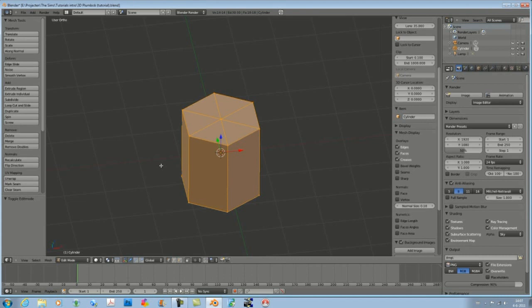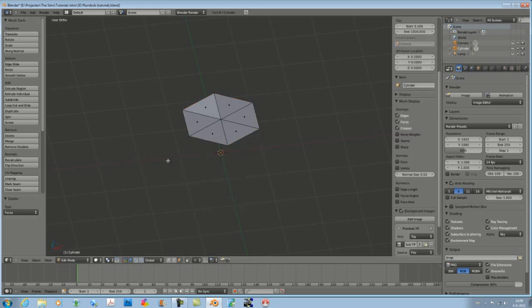And you may hear some paper in the background, and that's because I have written down this tutorial on paper, because there are too many steps to remember out of my head. We're going to press Ctrl plus Tab to change from vertex select mode to face select mode. Now everything is selected and we want the top to be deselected, so we shift right click on every face to deselect them from the selection. Now we're going to press delete and we want to delete the faces. And now you have everything deleted except for this one.